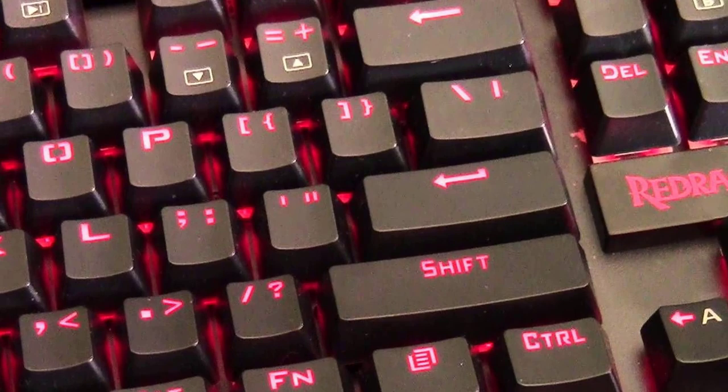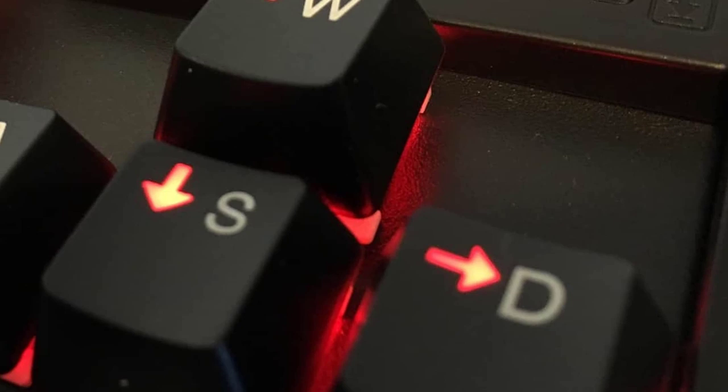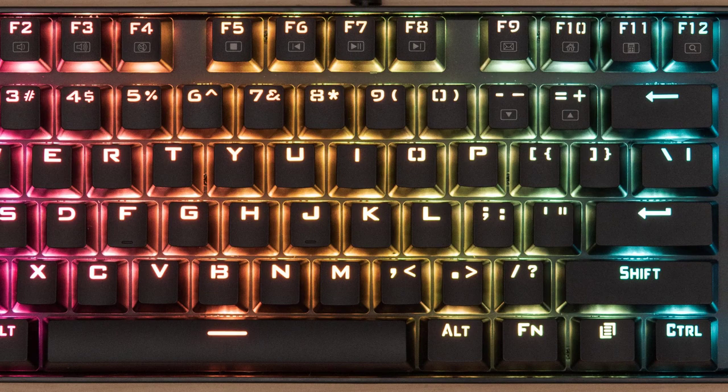It really is an amazing gaming keyboard, and the best thing about it is it comes at a very reasonable price. Something else I should mention is that the keycaps are also constructed of high quality plastic, and even though it's a budget keyboard, it feels very premium. You can also have a drink comfortably around the Red Dragon K552 as it's spill resistant, which is great. Moreover, I should mention that this one is anti-ghosted, which means you can press every key at once and it'll register the inputs.